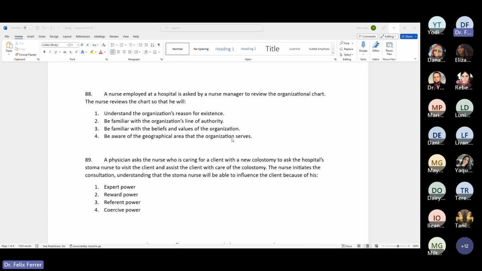Okay, to whom I will direct my suggestions, or so I need to know how the commands at the hospital or those settings are organized. Now you got it. I need to be familiar with the organization's line of authority. Because usually when you are a nurse manager, or you are a nurse, you cannot go straight to the head. Because they will say to you, did you already speak with your nursing supervisor or with your nurse manager? No? So go back to them and then, okay, talk to me. This is the way it is. So it's number 2, your answer, okay?